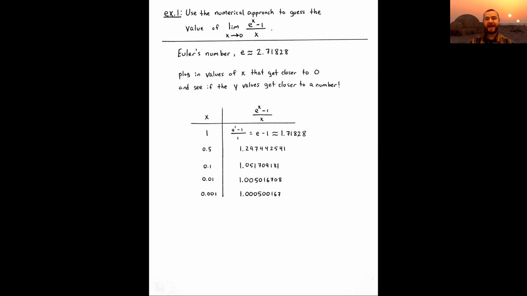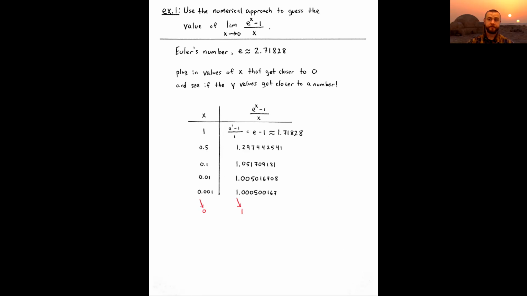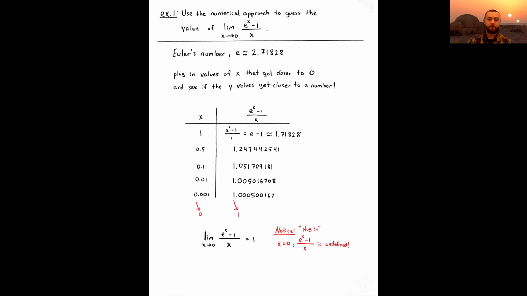And what we can notice in that right-hand column, it seems that all the function or y values are gradually getting closer. Any guesses? Long dramatic pause. Looks like they're getting closer to 1. And that is the value that I was hoping you would guess. So we're going to say here that the value for this limit, we're guessing it here from this table. This doesn't mathematically prove it, but we're going to guess that the limit is 1.